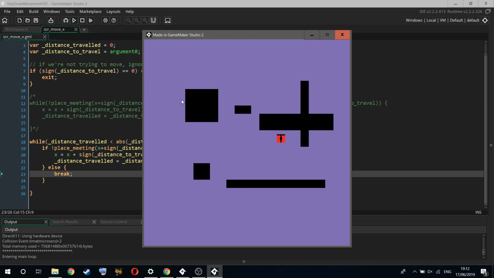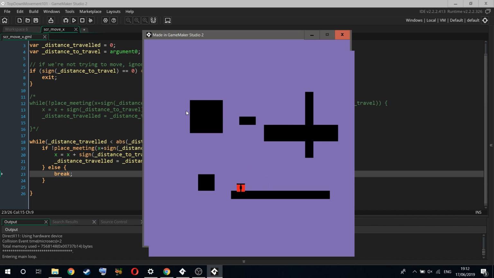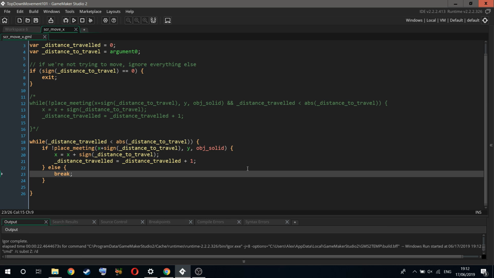It's equivalent. I don't get stuck on the wall. I get the same bugs as earlier, but nothing else has changed. So it's equivalent. It's the same thing. Okay, so now that we know that, if there's no collision, move as usual. Else, xl equals 0. That's it. That's the one difference. We're going to need to do this for the y-axis as well. But otherwise, it's the same thing.